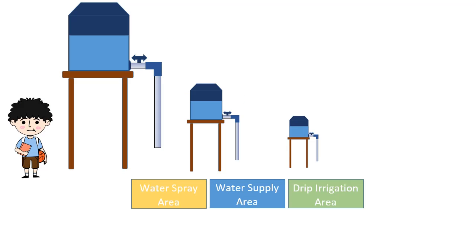Suppose we build a water system for a farm. Each area requires a different water supply pressure. For different water pressures, we would have to build 3 water tanks with different heights. It is not necessary to build many water towers with different heights. Instead we can reduce the pressure by increasing the resistance and reducing the flow.